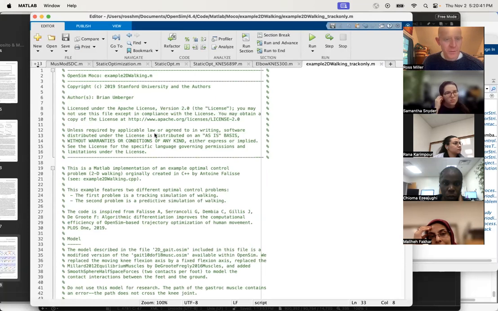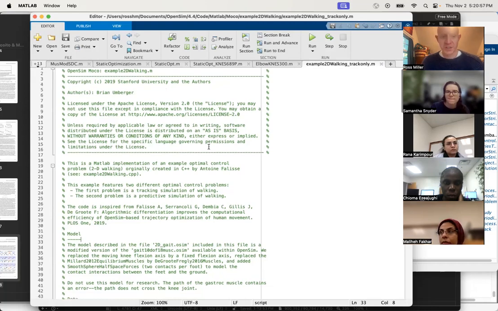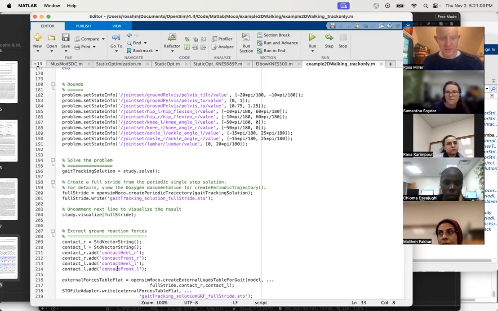Okay, let's step through some pieces of this code so that we can hopefully understand a little bit better how it works, because we'll be playing around with this quite a bit for the rest of class. This example right here, and here I made kind of a truncated version of the actual example's code. I chopped out everything below this part that says extract ground reaction forces. I deleted everything after that so that it only does this tracking problem here. And so that's about 200 lines of code there, fairly short on the scope of MATLAB codes.